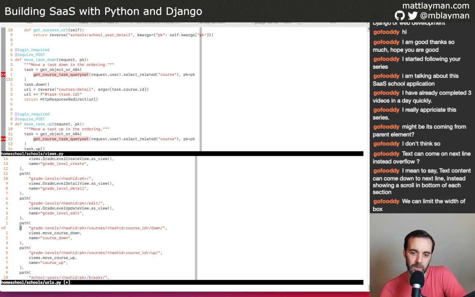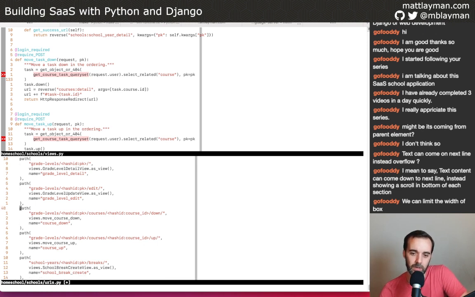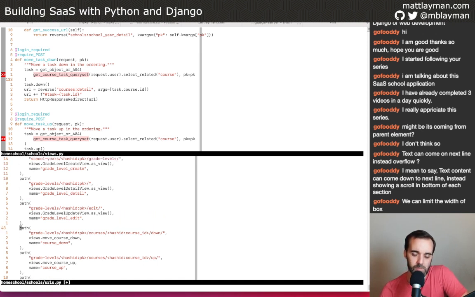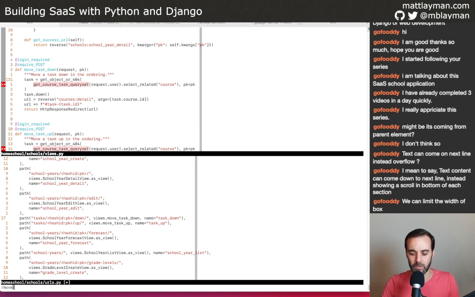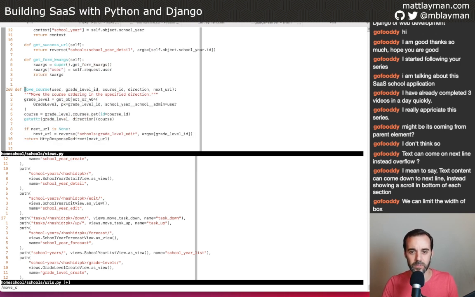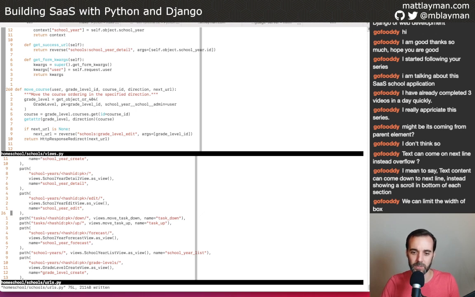Oh, funky. So the way I've wired this up, okay, this is making more sense now. I already have a course up and down, and I put them after the grade level already. So maybe I should leave those at the school year, which means that there's already a move course. There is. And it's got some little refactored stuff in here. Okay, okay. So keep those there.